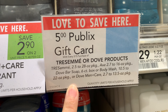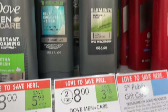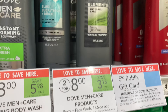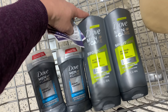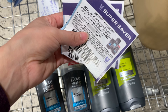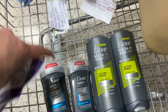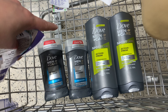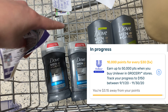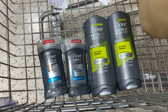When you spend $15.00 on Trades of Mayor Dove products, you get a $5.00 Publix gift card. I'm going to pick up two of the Dove deodorants and two of the Dove body wash. This week they're two for $8.00, so that brings me to $16.00. I'm going to use this buy a body wash, get a deodorant free — it's for the sticks or antiperspirant up to $4.99 — so it should take off $4.00 for each one, leaving me to pay $8.00 in the store. I'll get back a $5.00 gift card making it $3.00. Then on Fetch I need about $3.00 more to get 10,000 points, which equals $10.00, making all four products a $7.00 moneymaker.